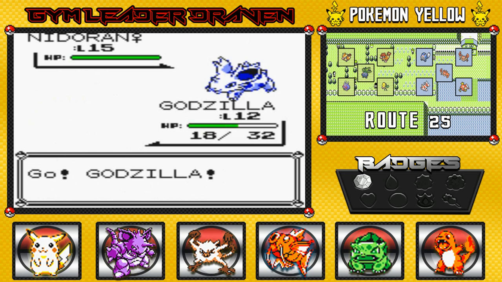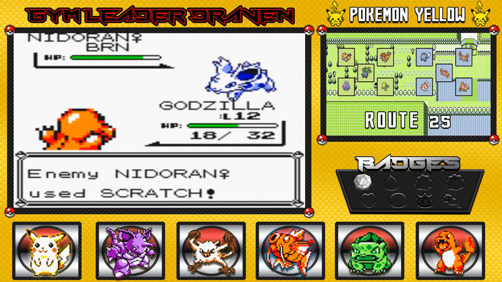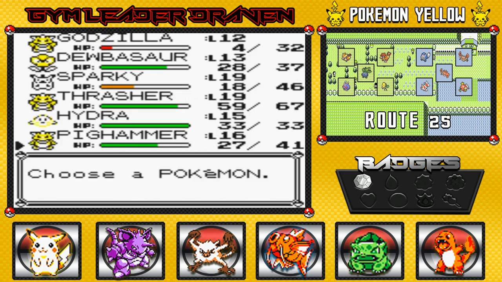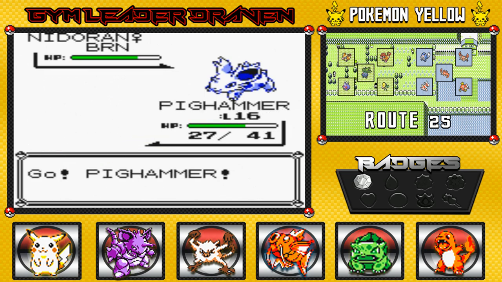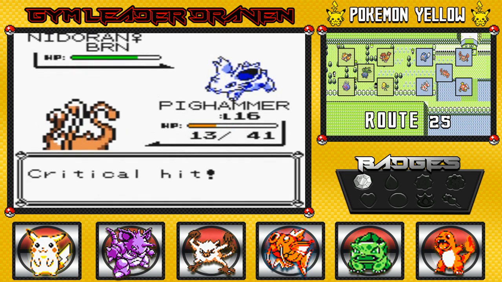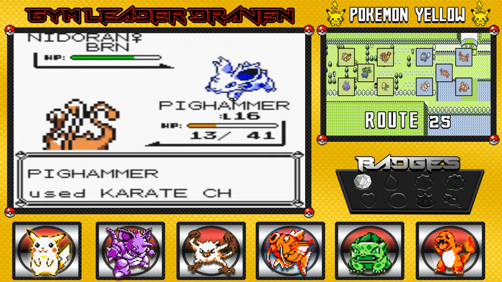Let's go, Godzilla. Alrighty. Let's throw that one punch in there. Look at that. Okay, you're getting a little stronger, but you're getting burnt. Yes! And that scratch attack will not do much. It does much. Holy crud. Okay, so let's go to Project Pig Hammer right here. There we go. Pig Hammer, with the scratch attack. And wow, this Pokemon's getting a lot of critical hits as of lately. So let's go with that Karate Chop. And come on, finish him.